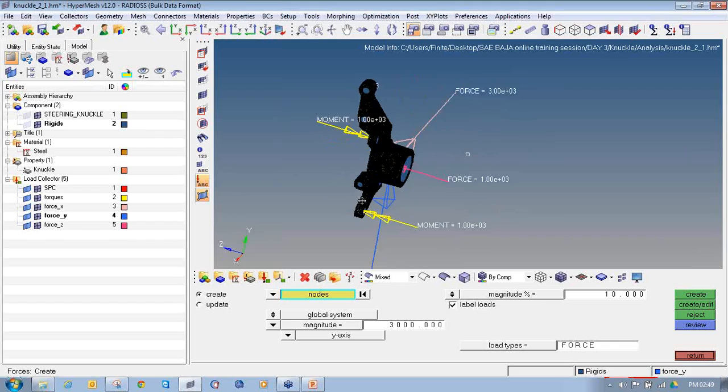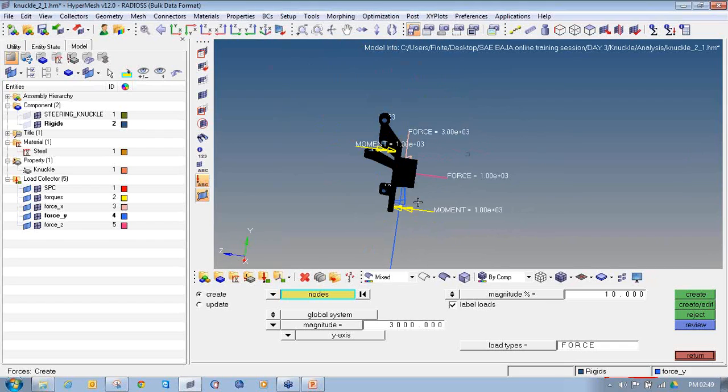But for the knuckle, sometimes you need to apply the forces in combination. Say for one case your x force and torque will act simultaneously. In one case your y direction force and torque may act simultaneously, or in some cases your z direction force and torque may act simultaneously. So now I will show you how to apply combined loading in HyperMesh. That I will show you if there are some forces acting simultaneously on your model, or there may be some cases where all the forces will act simultaneously, or a combination of 2 or 3 will act simultaneously.